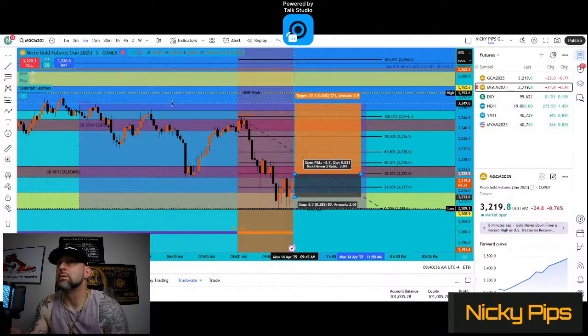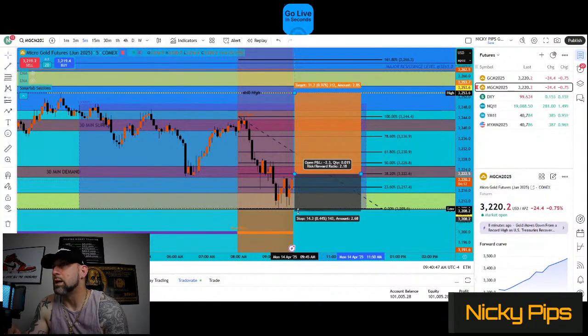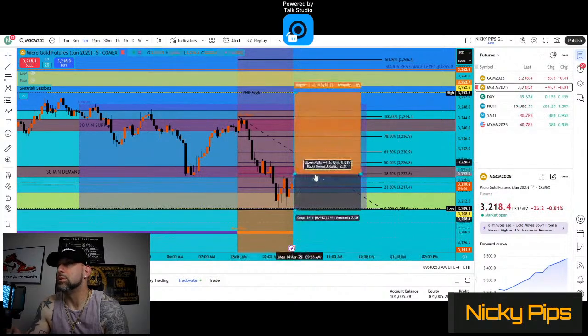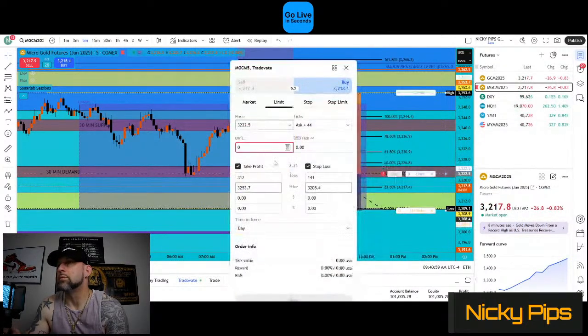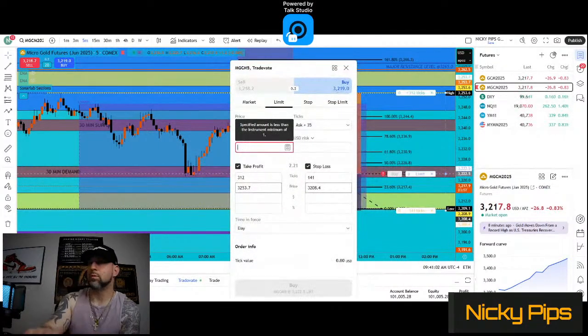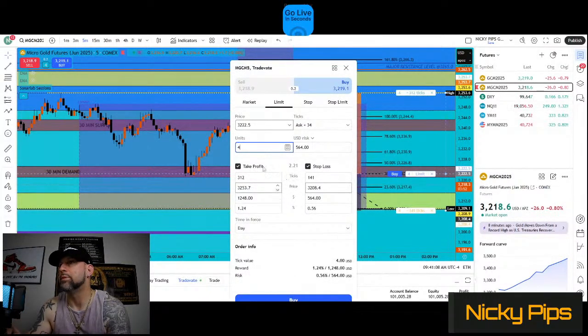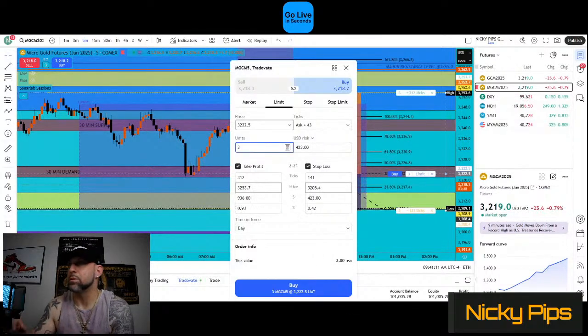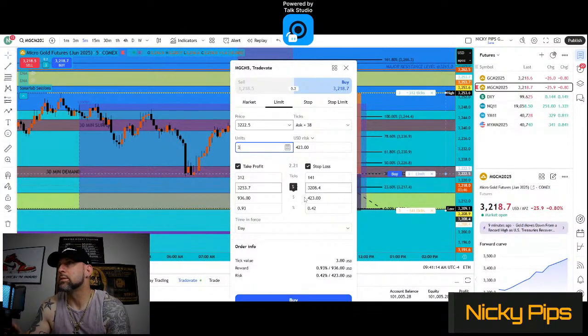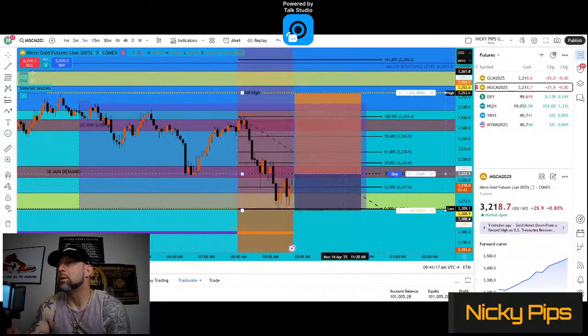We could even target all the way up here, the 4-hour high. That could be an option also, just to give us a little bit more room. We can put our stops right below here for a nice 1 to 2, so we have enough room. Of course, for 1 to 2, if we want to risk 500, it'll be $1,248 profit. We can be a little bit conservative, 936. I'd be okay with that.